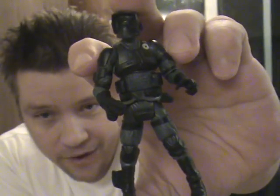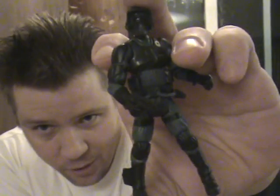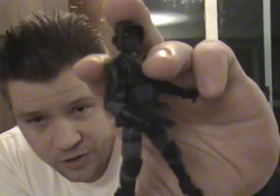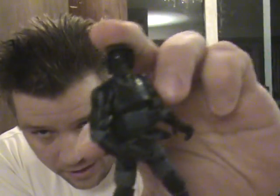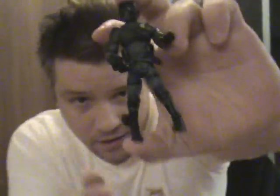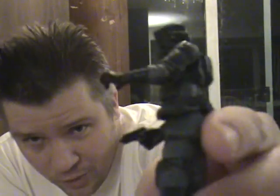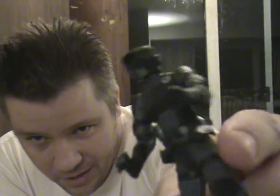I love the OTC TIE Fighter pilot, but I also have the 181st TIE Fighter pilot that came with the 30th Anniversary TIE Interceptor. And among my other Stormtroopers, I've recently added the Stormtrooper Commander from The Force Unleashed game. And now, with my regular Biker Scouts, I can have this guy. I do like some variation myself, I will admit.